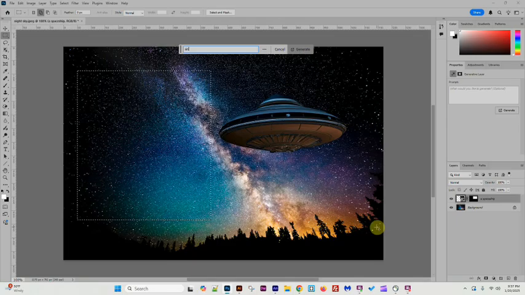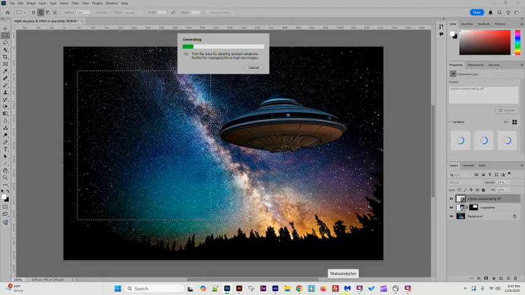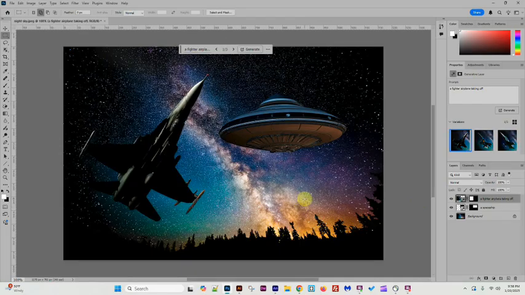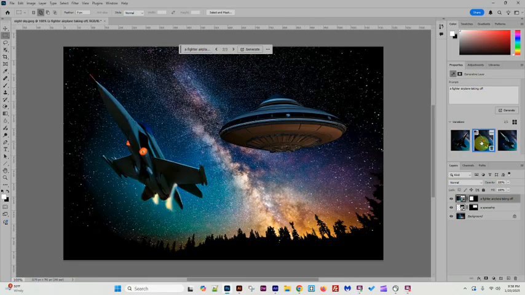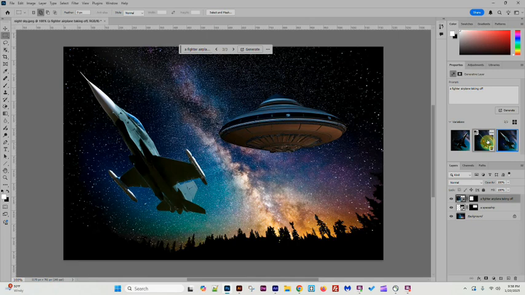what should it be? An airplane taking off. Ooh, you know what? Let's have it be a fighter airplane. And once again, instead of a rectangle, I use the marquee tool for defining this. Now this is bitmap graphics, and so, ooh, I like that. Let's go this way. Not as much. Kind of like that.